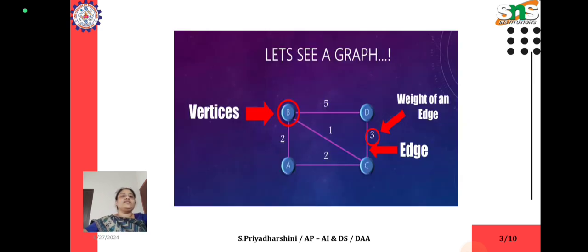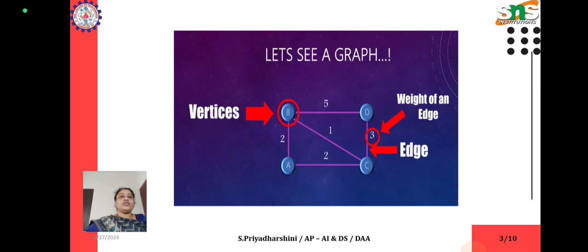So we'll see the working of Kruskal's algorithm. We have three very important steps. First, you have to sort the edges in ascending order of their edge weight. In the second step, you consider the edge having the lowest weight and add it to the spanning tree. If adding any edge to the spanning tree creates a cycle, then reject the edge. Keep adding the edges until we reach the end vertex.